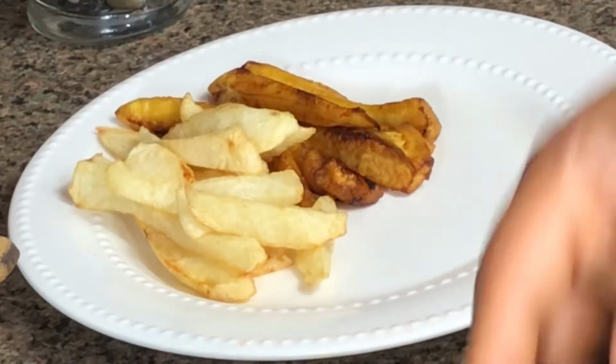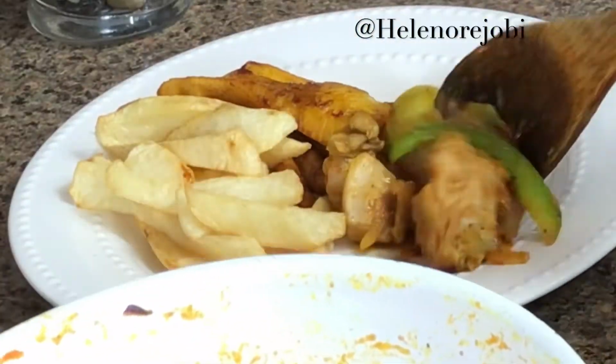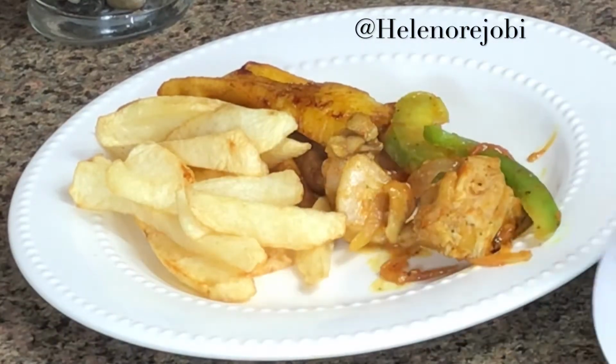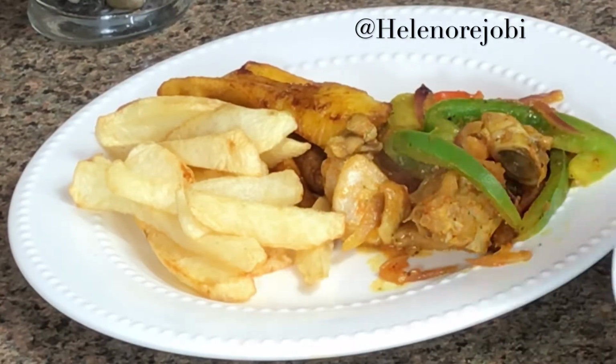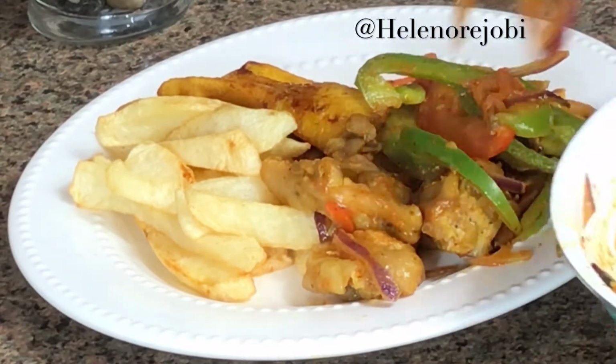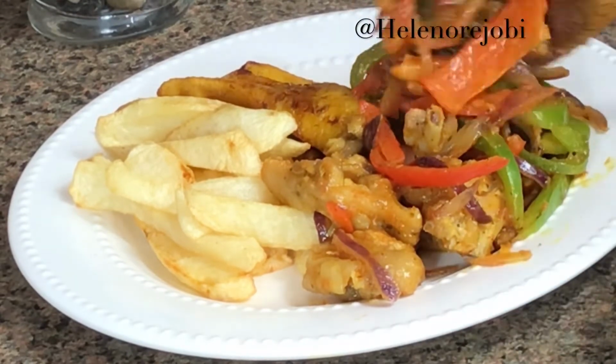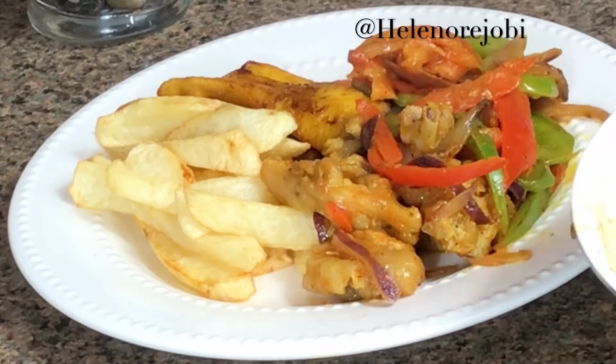So this is a healthy meal for people that are busy. Another alternative is to grill your potatoes and your plantain. But because I have little kids, I try not to grill much for them because it's hard. But for me, I go for that option.